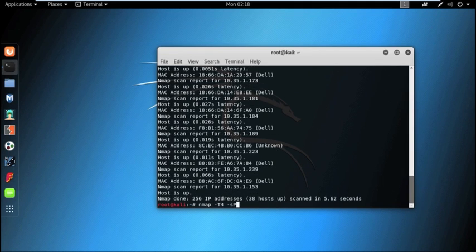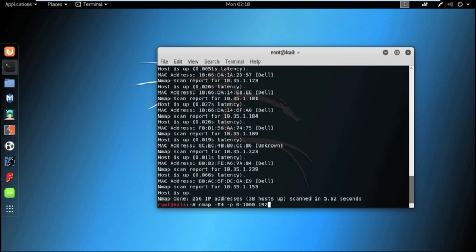For port scanning we use the -p option, we already know that, followed by the port number. Suppose I want to scan the first 1000 ports. So, Nmap -T4 -p 0 to 1000 and then the IP address.